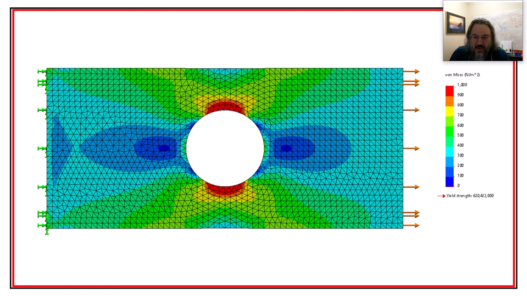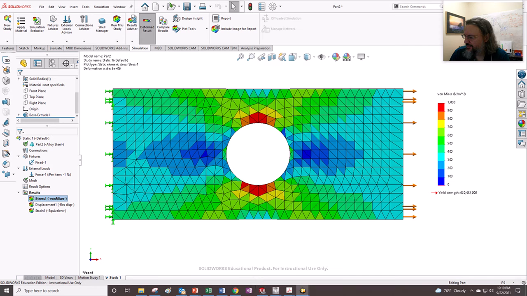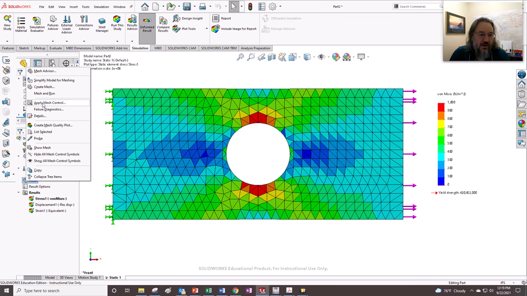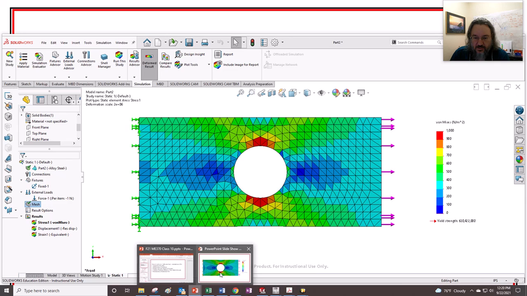And now I think I started adding something called a localized mesh. I'm trying to think of the name of it now. Let's see, what's the name of these things? It's a mesh control, right? So I can apply a mesh control onto this. So let me go back to my thing here.